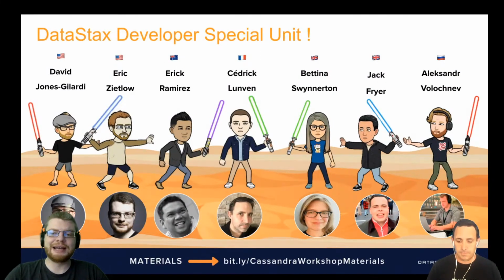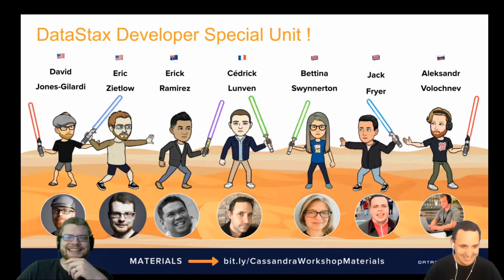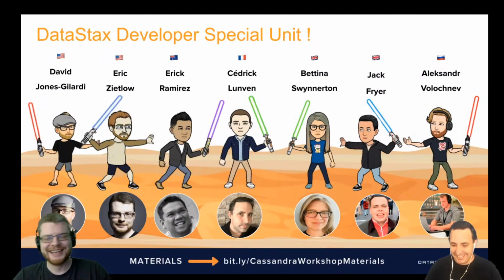I'm joined today by the team, basically everyone you see here. We have a bunch of advocates and some community people. As you can see, we're all global, everywhere from the US, UK, Australia, and even France and Germany. Oh, he's in Germany, but it's got the Russian flag there. You can tell he's from Russia.